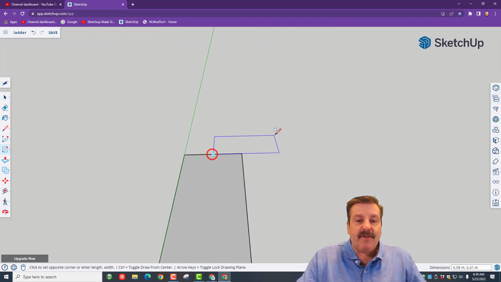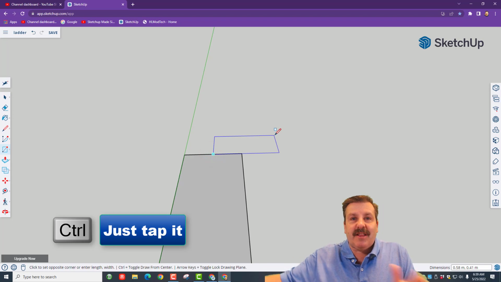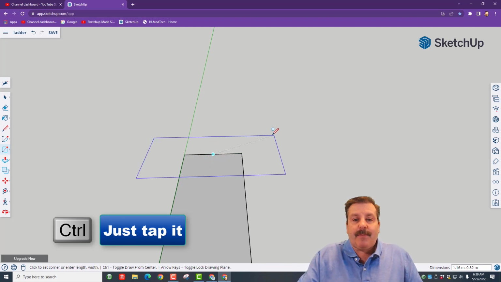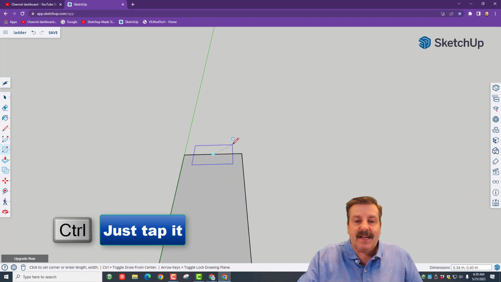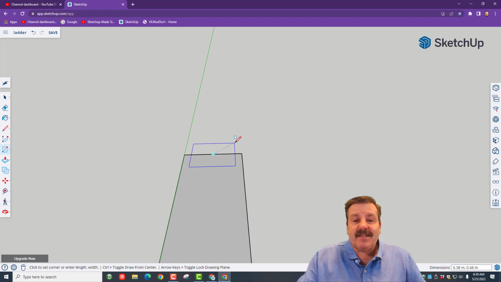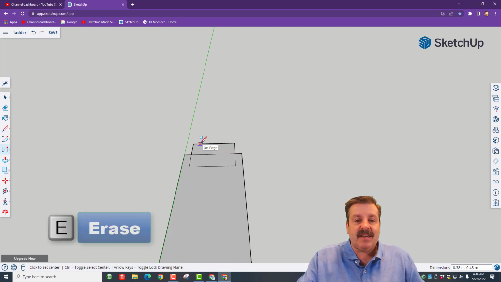Still with your rectangle, find the midpoint. Notice when you click and let go, it goes one way. If we tap control, it goes around its center. I want you to make a piece that's going to make this look like a ladder. We're going to cut that chunk out so you're just getting close to where it has sides, and it's going to be a decent section.